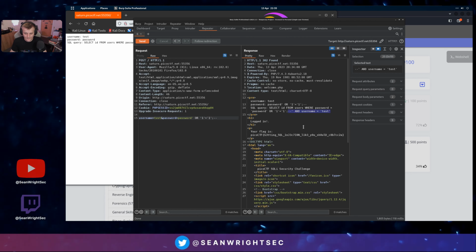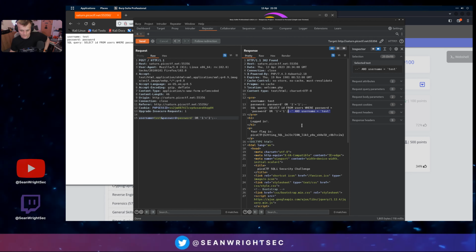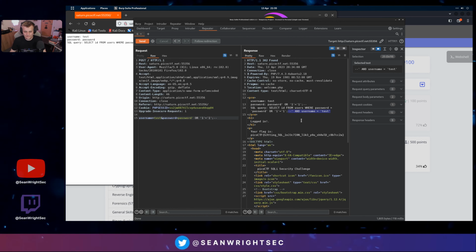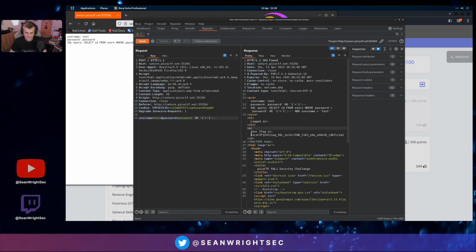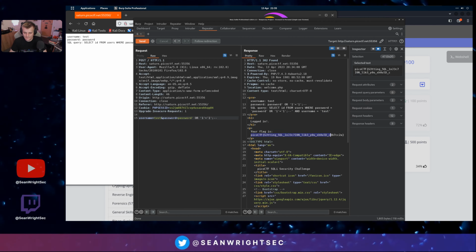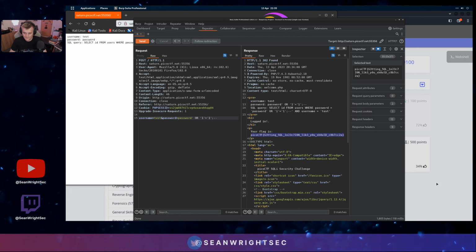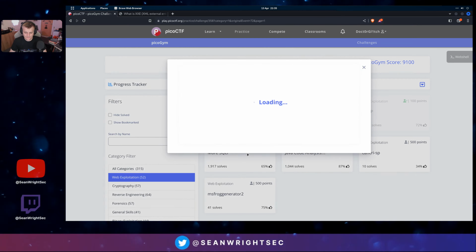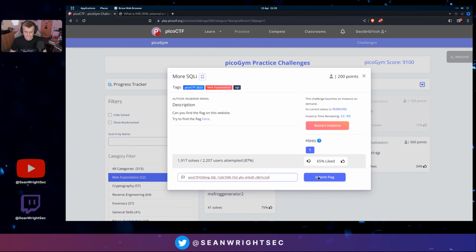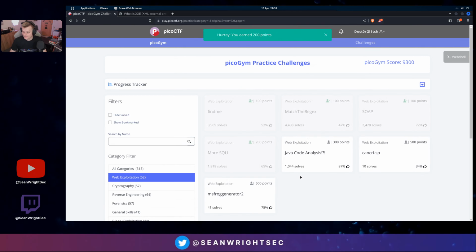It's basically throwing this away, so it's not going to be passed as part of the SQL query and then cause a syntax issue. And then, yeah, so there we go. We've now claimed that flag. Away we can go. So that's a good one.